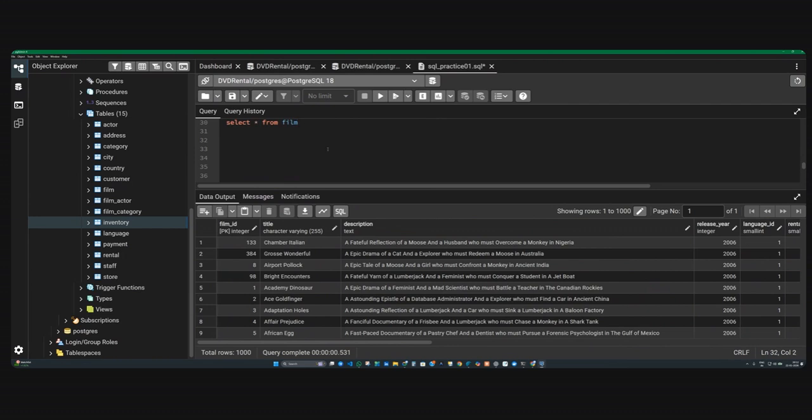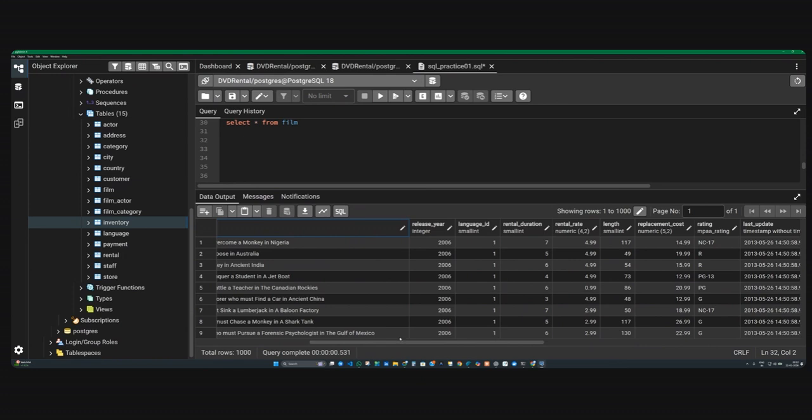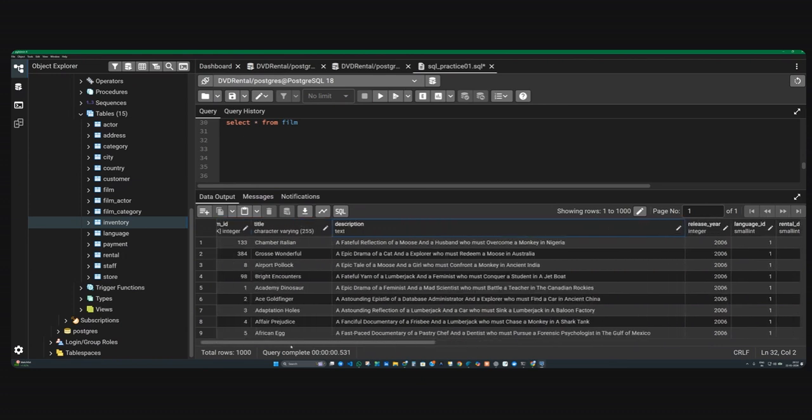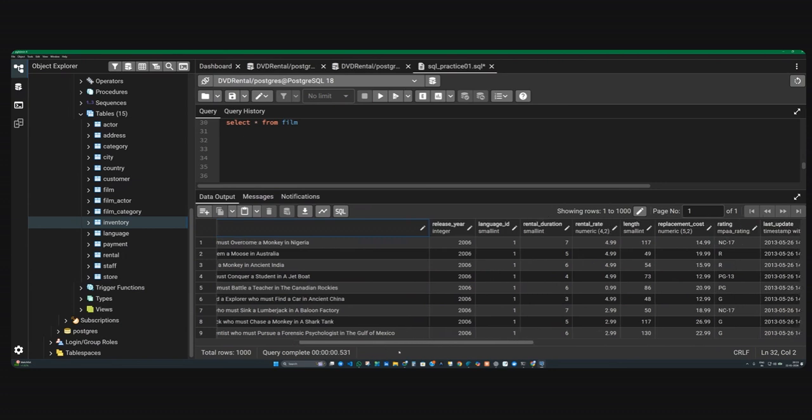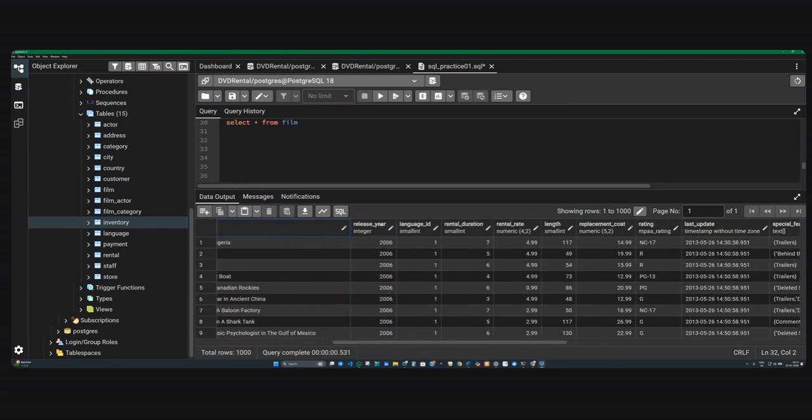Now if I want selective columns, I'll pick title, then release year, language ID, or something like length, rating. I'll show you the difference.